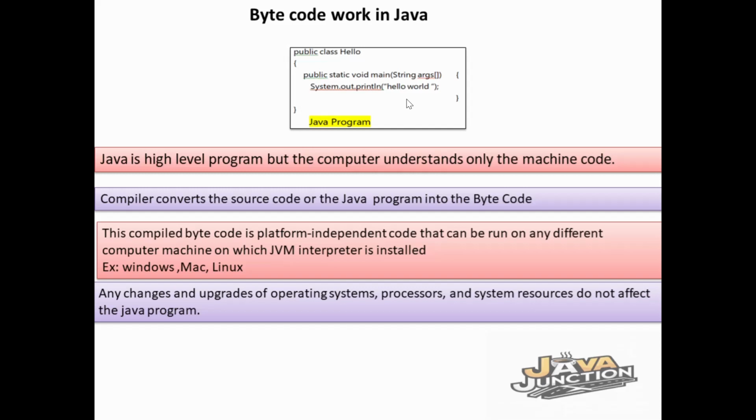So in future, your operating system may be updated with new features. Then also you will not get any problems. The program is executed according to your implementation. So that's why Java is most popular nowadays all over the world, and Java is very flexible using these dot class files. And one more thing is Java is a very secure language due to this code. And I think you got my point.